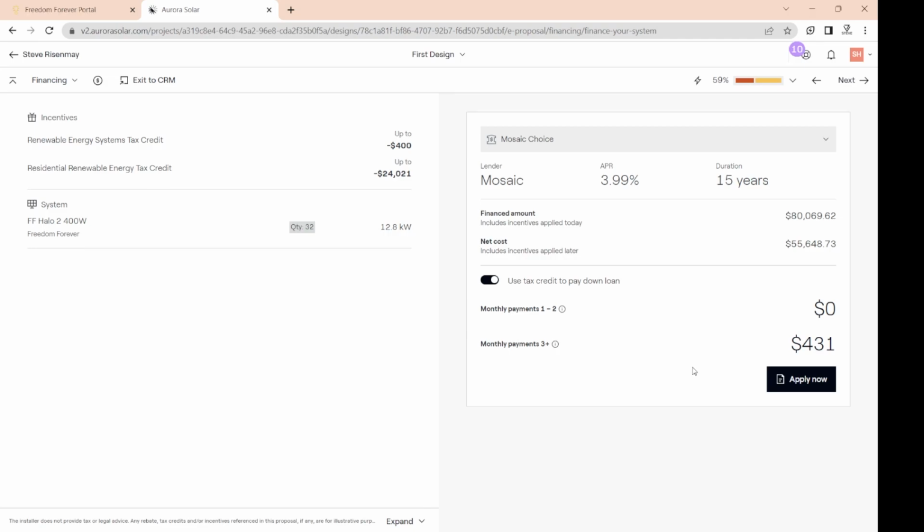If you are using a financing option, you must click the Apply Now button to do a soft credit check. This does not affect their credit score. There are no current validations to make sure that if you have chosen financing, you have run this soft credit check. Yes, you can do it at other points in time, but it gets tricky and will cause you more work. A demo of this soft credit check will be done in another video. Make sure the screen has time to load all the calculations. Then you have to click Next to save the changes.